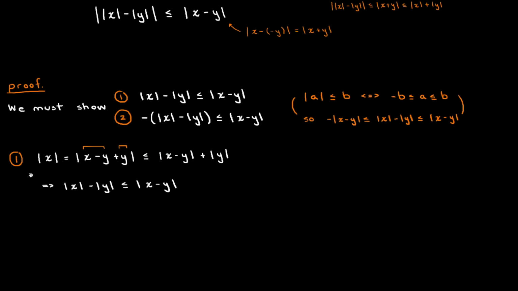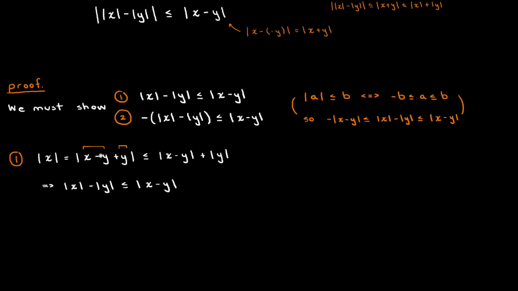And that's just another rephrasing of what I've written over here. So now let's see how we can show the first one. We begin by writing the absolute value of x. Then we'll add 0 in a clever way. Again, this is going to be a common trick that appears in many places in mathematics. The 0 that we add here is minus y and plus y. Okay, and you'll see why we do this in a little bit. So the absolute value of x is just equal to the absolute value of x minus y plus y. Then I'll group the x minus y together as one term, and I'll think of this y as a separate term.